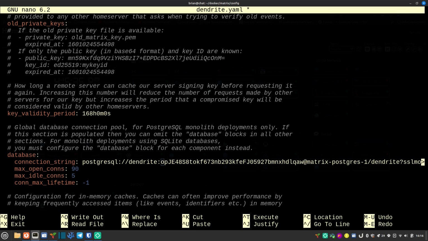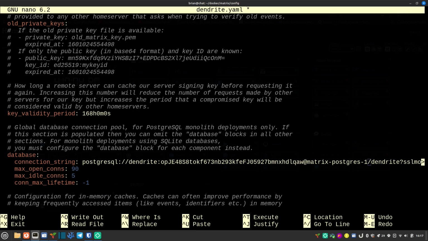Also in our Docker Compose, we created a very long, strong password. You'll want to go copy that and then paste it right here before the @ symbol. You see the @ symbol? Just make sure your password does not have an @ symbol in it. And then here you're going to want to put this exact word. If you're doing everything I'm doing and you're creating your folder structure the same way, you're going to want to put matrix-postgres-1 and then a slash, and then leave everything else the same.